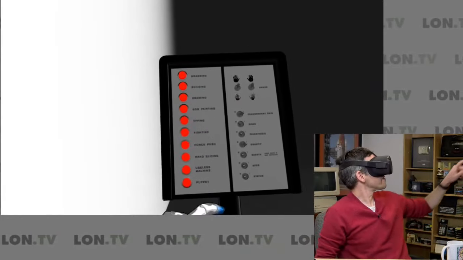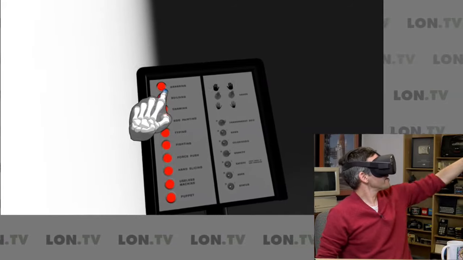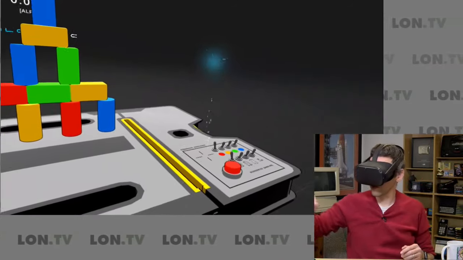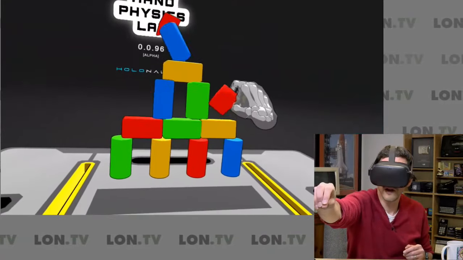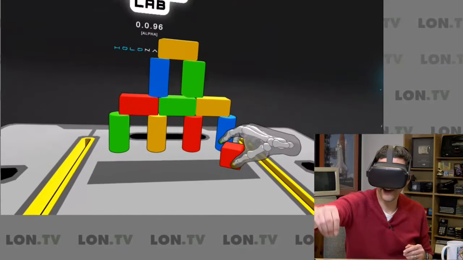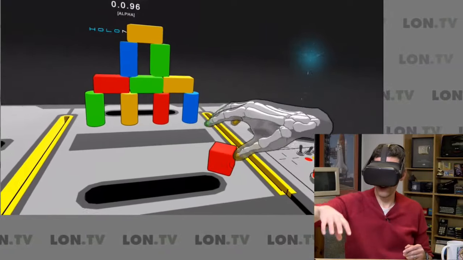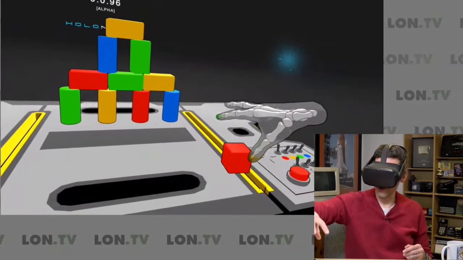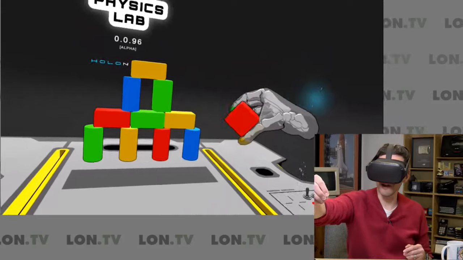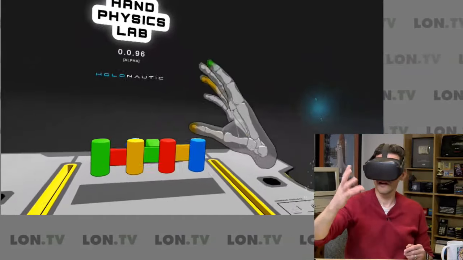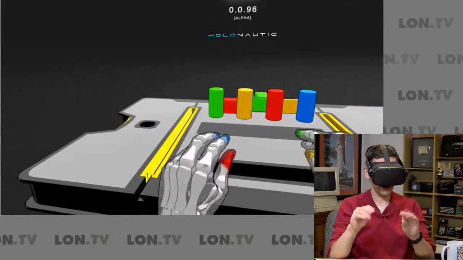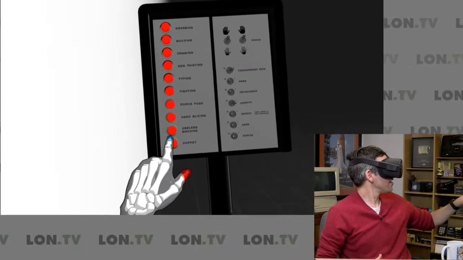All right, let's see what else we got here. Did we do building? I don't think we did building yet. Here's some blocks. Yeah, it's going to be really hard. I just can't hold stuff because you don't feel it. You've got to really look at it to know that you're holding it, and it's just not very precise. And then if your hands get too far away, it's a little hard.